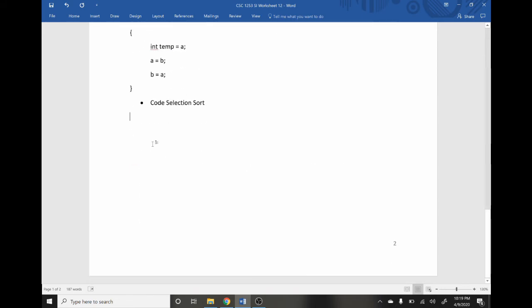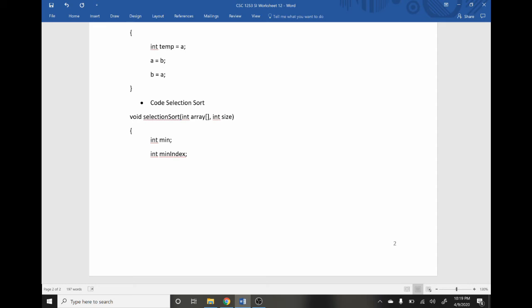So let's start with that. We'll start with a void selection sort, and then it should take, we said, an array, and then the size of the array. Okay, and so we also said that the other variables we would need would be a minimum value and the index for the minimum value, or smallest, whichever one you prefer to use.